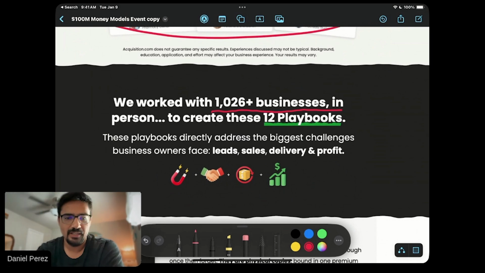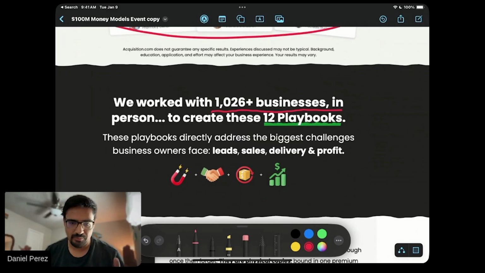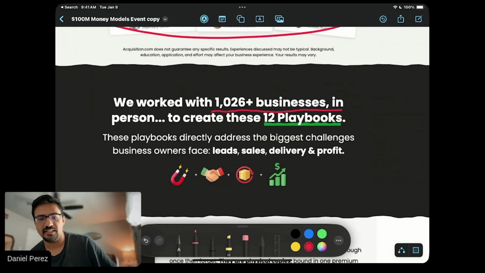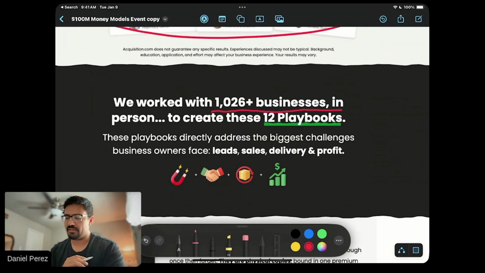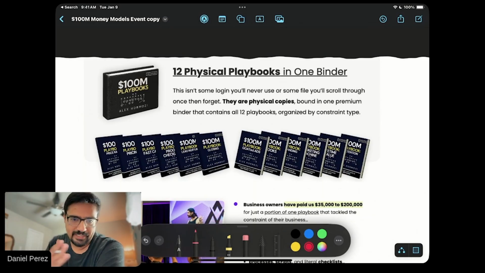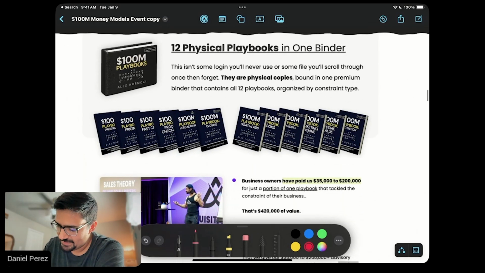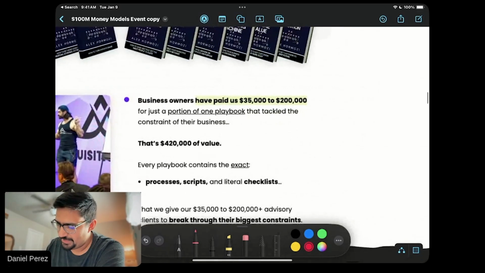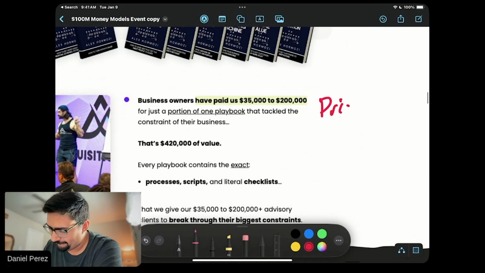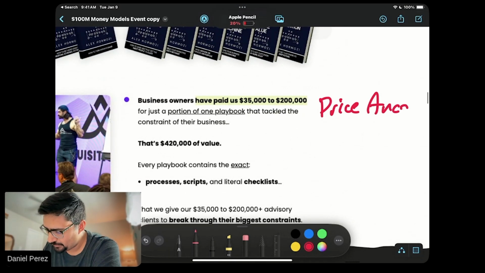And so this is again really similar to what Jobs did. It's showing how much work went into building this thing, because if you think that they spent a ton of time and energy and work on building the thing, you'll naturally value it more. So he has this big header where he presents the offer again. And then in this next section, he does something cool: this is a price anchor.